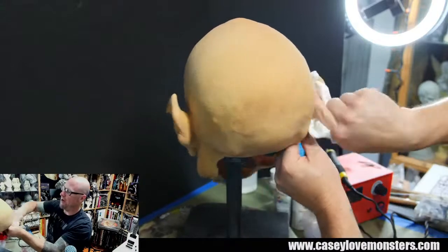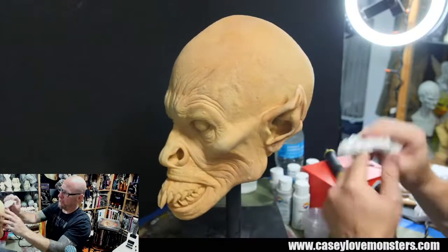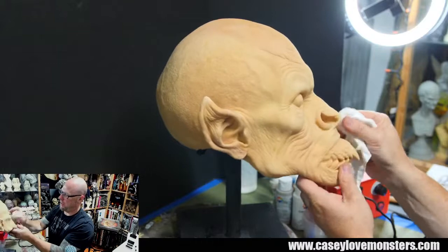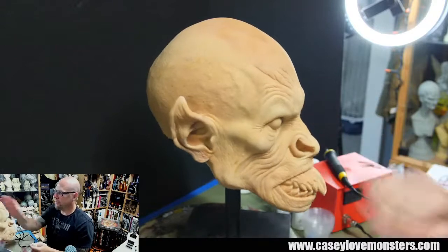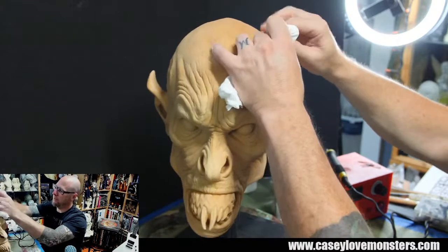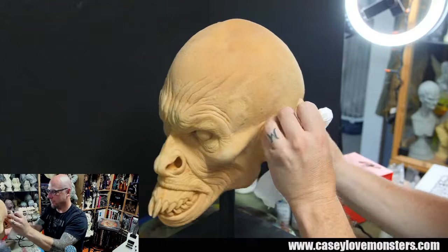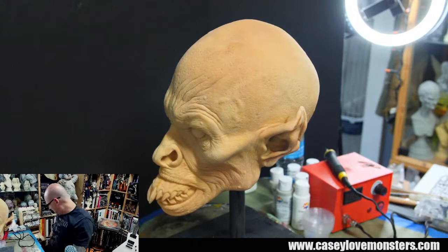Yeah. Okay. So, pretty dry. I'm going to let it naturally dry off here a little bit too, but I think I've got most of it. And now, of course, we took care of the raised flaws. I see a little wart here. It's driving me crazy. Another one right here. I hate any flaw on there that wasn't there to begin with. I like to get rid of them. If it wasn't there when I sculpted it, it shouldn't be there now.